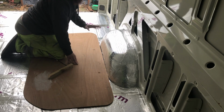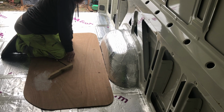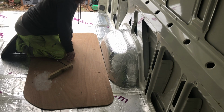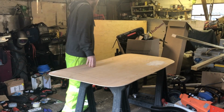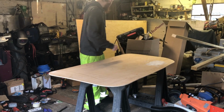What I'll do is take this back into the workshop, cut it out with a jigsaw, but I am probably going to go another 5mm on this, deeper, just so the wood flooring isn't rubbing against anything and squeaking and doing my head in. I did the same thing with the insulation to try and mitigate any squeaks, because they will wind me up. So we'll move the camera into the workshop and show you what I'm going to do. So got a template here. Just going to take this out right the way around, 5mm more.